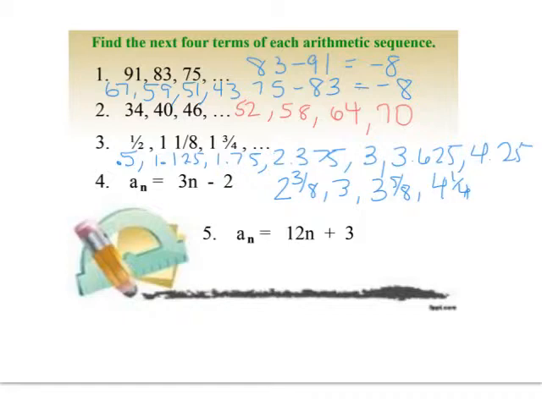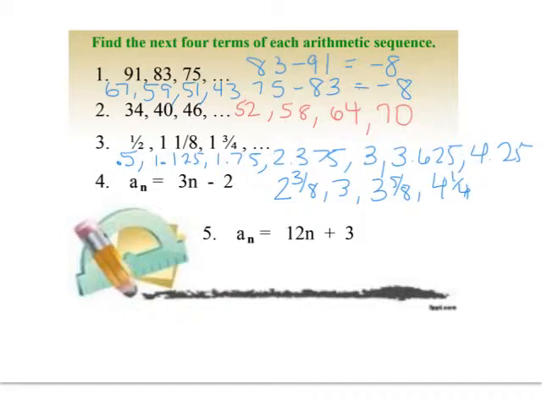If we look at problems 4 and 5, we'll see that these are two different ways of looking at an arithmetic sequence. It's called a_n equals 3n minus 2. So it's this lovely little equation here, 3n minus 2. This is what we call a linear equation because the exponent is only to the first power, and linear equations are a way of expressing an arithmetic sequence.